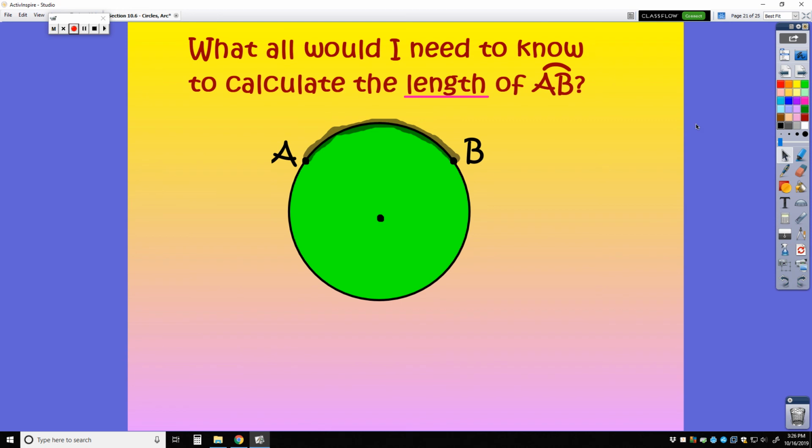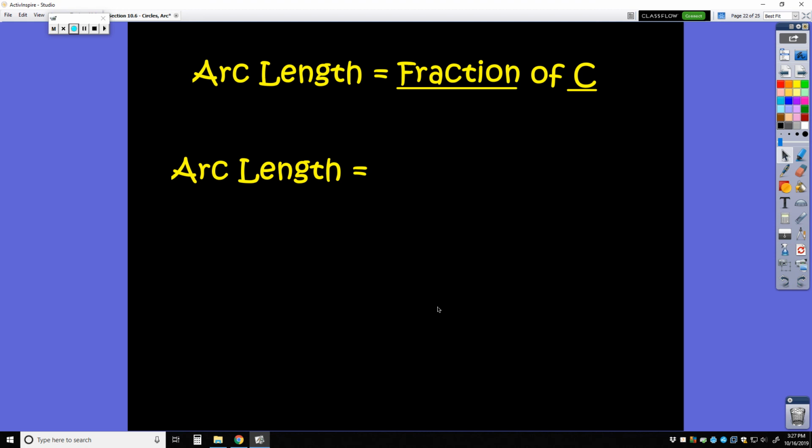Now we're going to talk about, what if I only wanted to know the circumference of part of the circle? What if I wanted to know the length of an arc? In the previous video, we talked about how arcs could be expressed two ways. Arcs could be talked about in terms of their degree measurement, or we could actually talk about how long an arc is. So if I wanted to figure out how long just part of the circle is, I still will need to know how long the whole circumference is. But we don't need the whole circumference, we need part of the circumference. So we'll have to talk about a fractional piece of it.